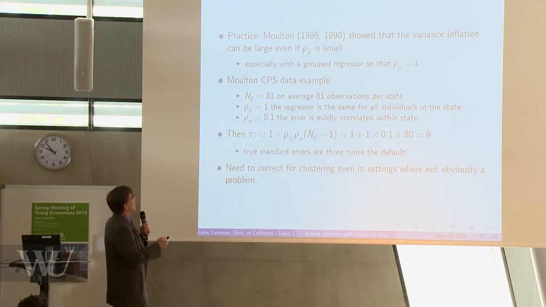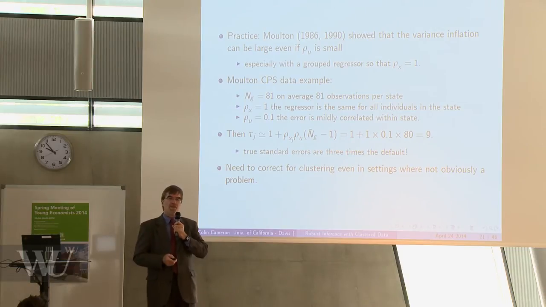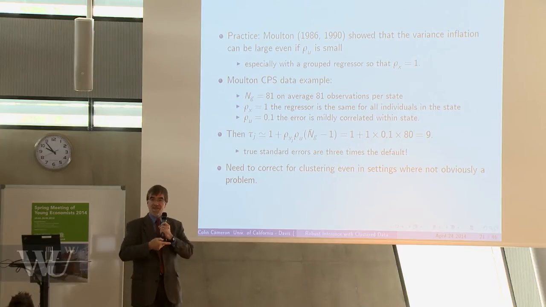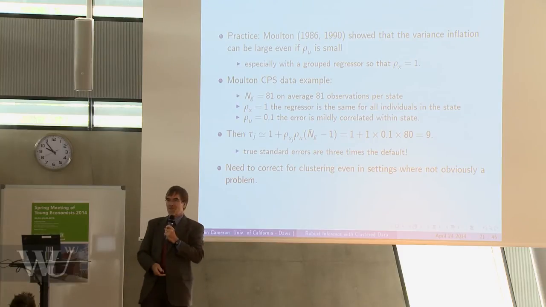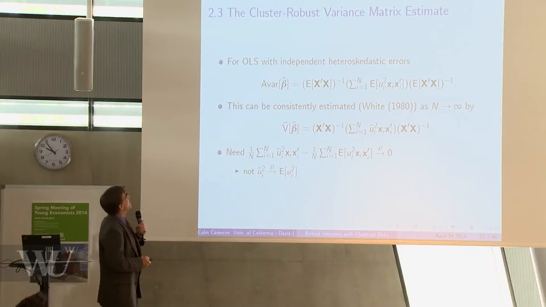And if you crank through the algebra and ask, what if I didn't have 81 observations, but I had twice as many, 162, and put it through the same formula? If the data were independent, you'd find that the variance is going to be 1/2. We've doubled the number of observations, so we've got more precise estimation, 1/2. What you'll find instead is that you increase your precision by just a couple of percent. It didn't make much difference.